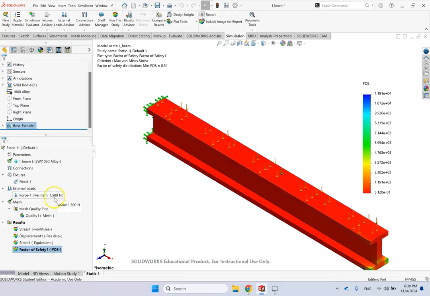My variable is the load here, not a dimension. If you watch my video on design study, what I explained in that video was changing dimensions, right? So that your design basically works. And the goal was, let's say, to minimize the mass or something. So how about here?